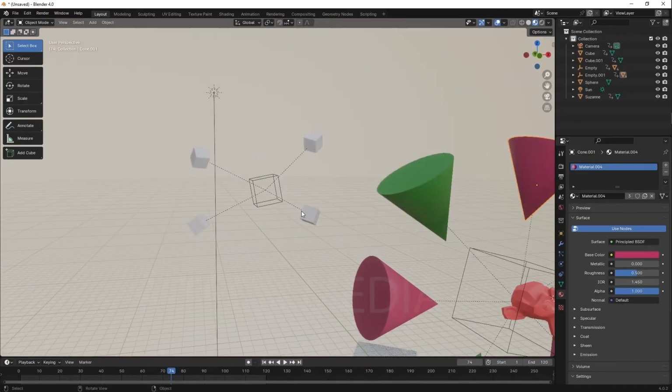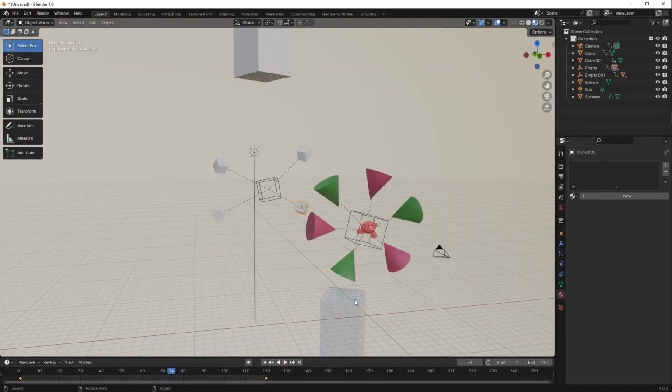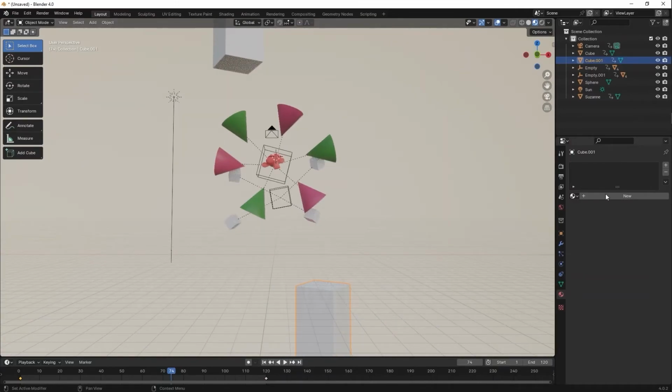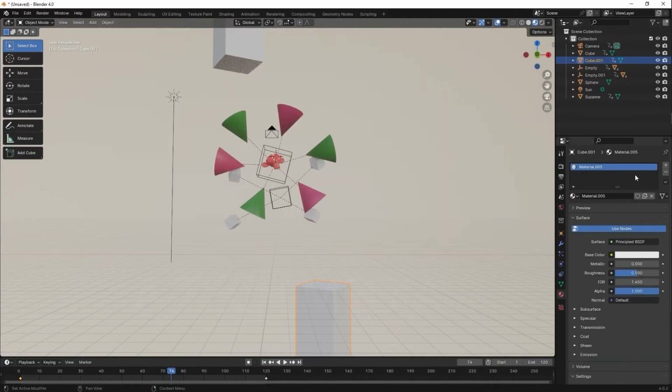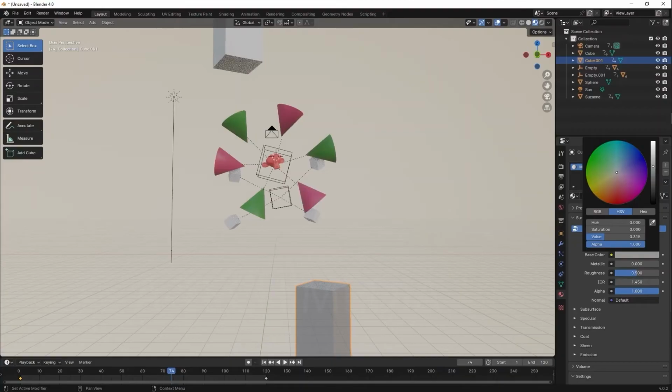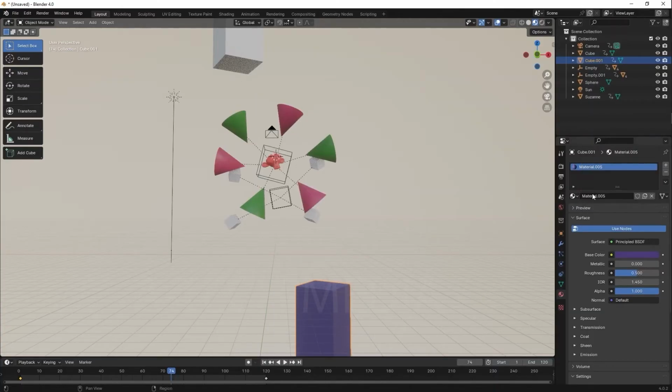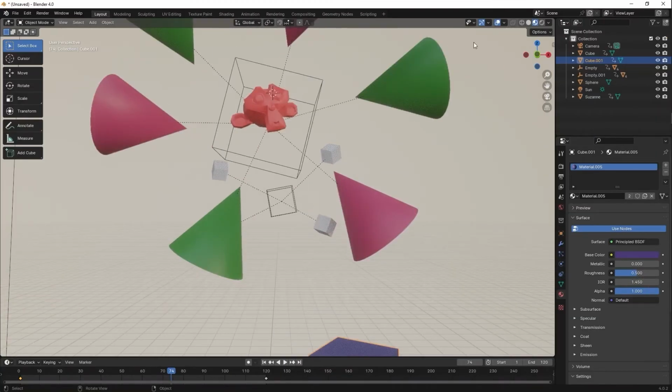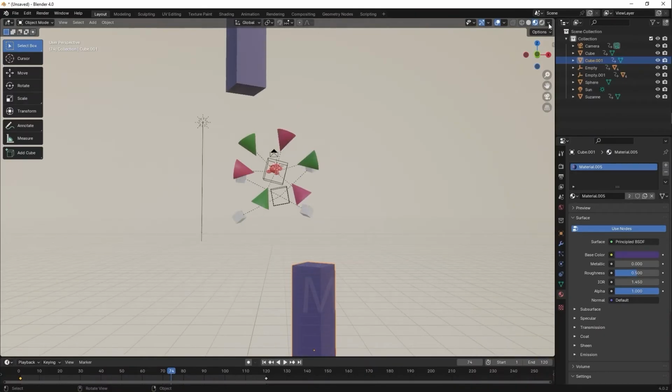So this background, guys, this guy over here, let's give him a material, make him a dark, somewhat of a dark orange, and maybe move him. We'll copy the same material to this guy over here. All right. So now let's go back, press Z and let's go to our render view.